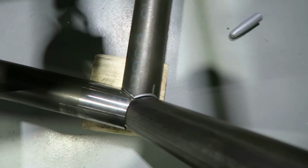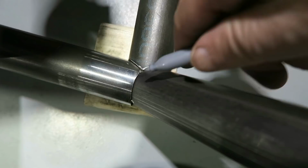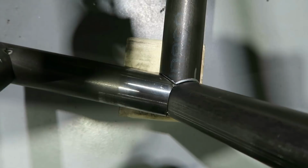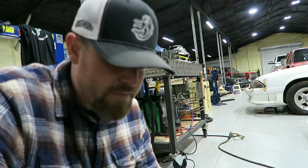And right now it doesn't need to be trimmed, but say that notch wasn't what it is. As I run that thing around the tube, it's going to give me that contour of this tube. I can go in there with a grinding wheel and clean it up and get those things to fit up real good.